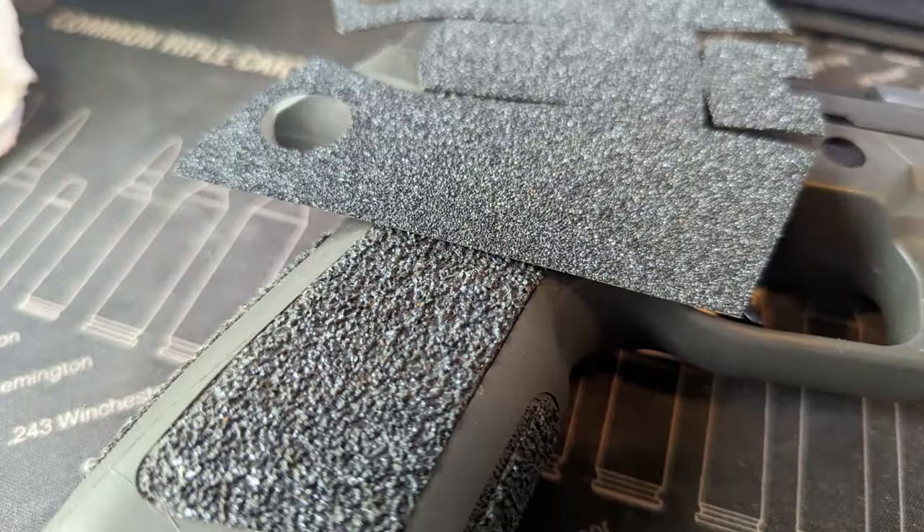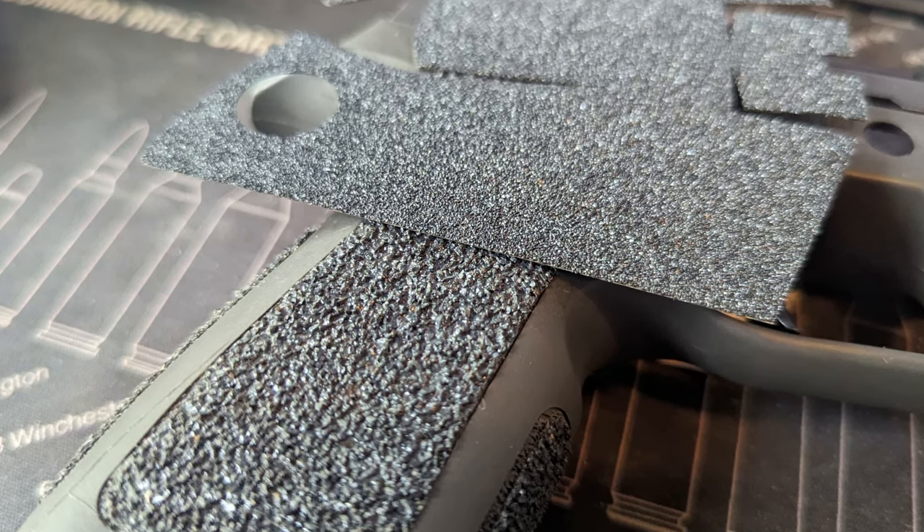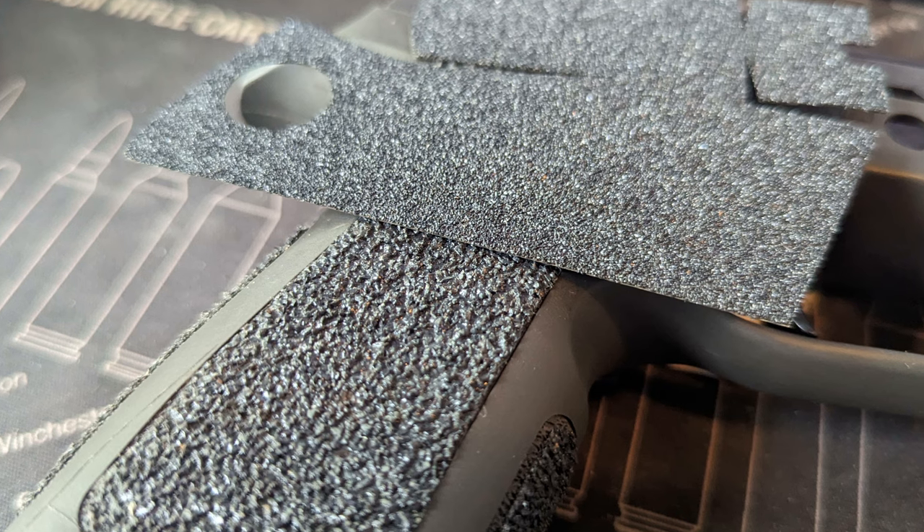What I want to share today — something I think is of value — are some of the hacks I use. We'll go to the review table and I'll show you: this is gorilla tape, and this stuff is very aggressive. I do have a set of Talon grips which I spent the money on, but I'm going to tell you — for the amount I spent, this gorilla tape solution is much better. Don't forget to visit the Optics Planet website.